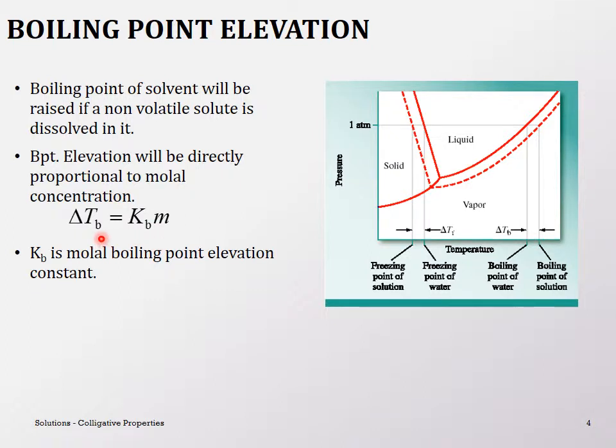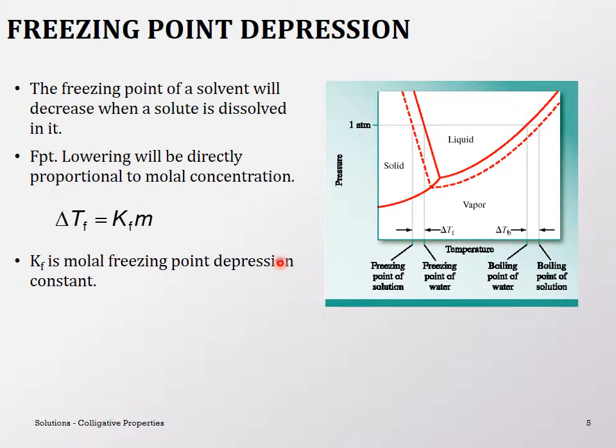Okay, you're not calculating the actual boiling point. Once you have the change of the boiling point, then you will figure out the actual boiling point, all right, from it by adding the difference of the temperature. Freezing point depression is also the same way, which means that if you have a solute, then the freezing point will depress. It will not go higher, so it'll actually depress. So the boiling point goes higher and the freezing point is lower, okay, which is again represented by this dash line here. So water is supposed to freeze at 0, but if there is something dissolved in it, it's going to be below 0. Again, freezing point lowering is going to be directly proportional to molar concentration.